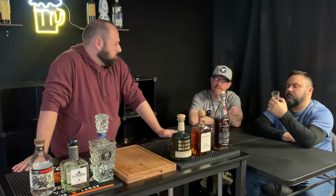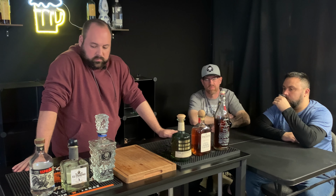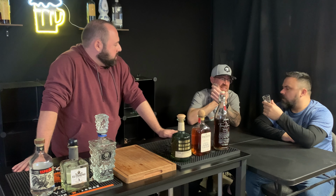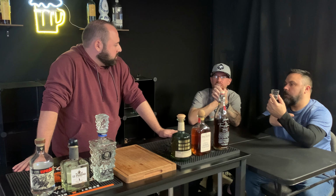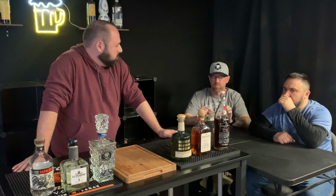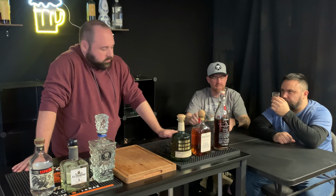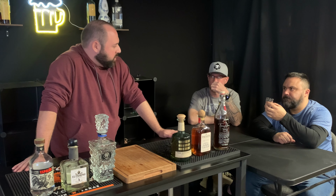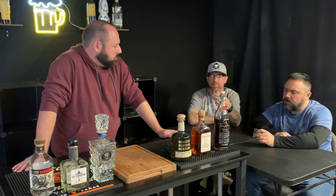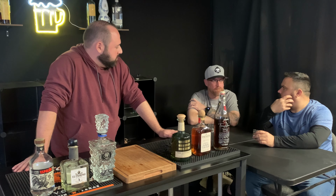I made some drinks with this last night. No, I don't get the nose of vanilla that I did on the last one. I was going to say way milder scent to it. Yeah, in fact, I'm not getting anything other than tequila. You can tell that you're going to get a better value, or not better value, but this one costs a little bit more. You get a lot of that alcohol taste or scent. It's more of the raw agave. And I feel like I need a palate cleanser or something. From the last one, I'm not really detecting much.